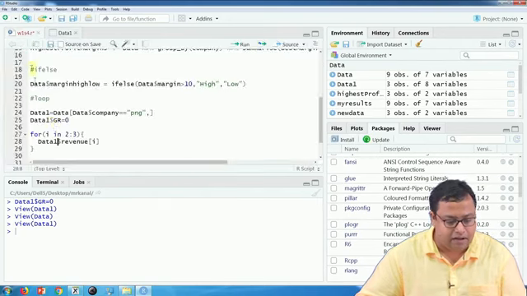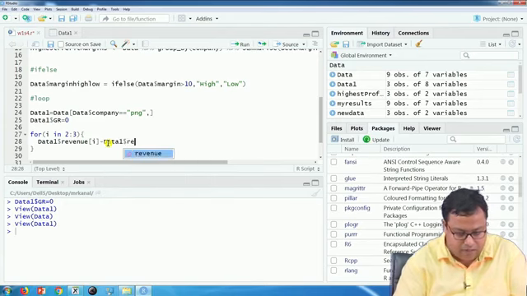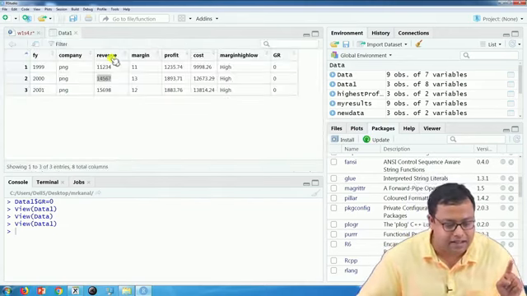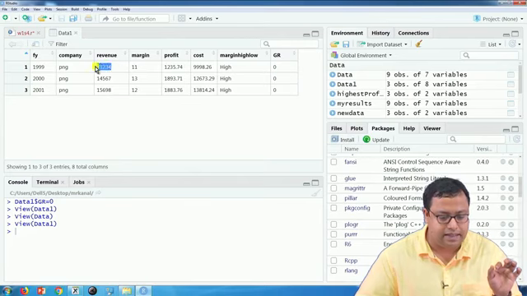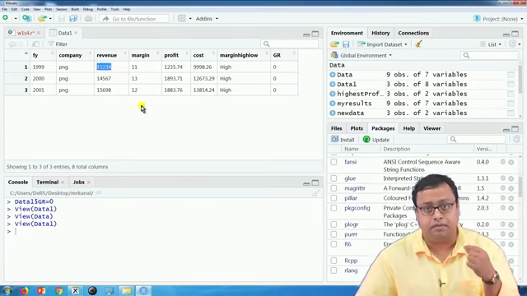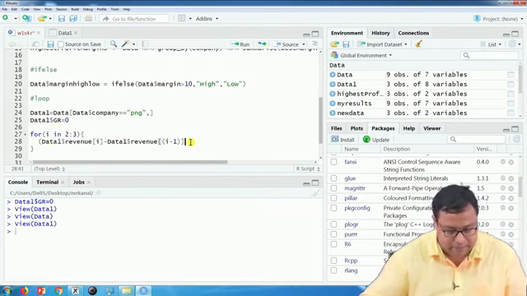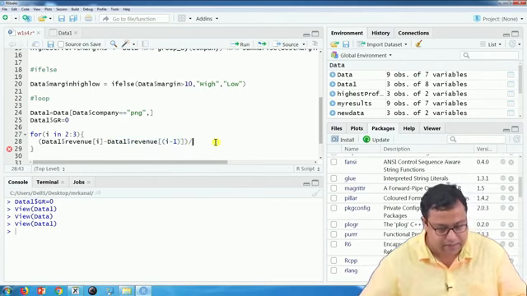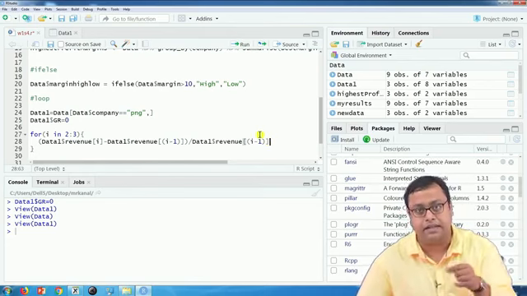So, this is what I have written: data$revenue[2] minus data$1$revenue[i minus 1], that means data$1$revenue within third bracket 1, which is this one. So, I have just written this minus this. Okay. So, that is the growth. Now, I have to find out the growth rate. So, divided by the previous. So, this was the previous, fair enough. Current value minus the previous value divided by the previous value, that is the growth rate.